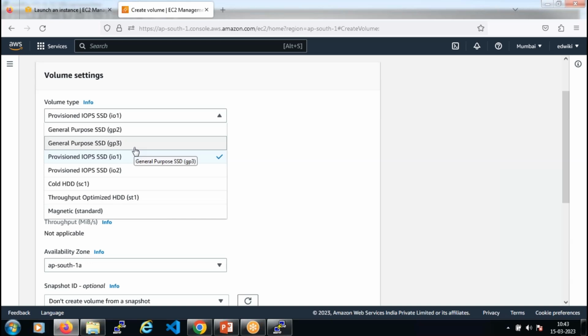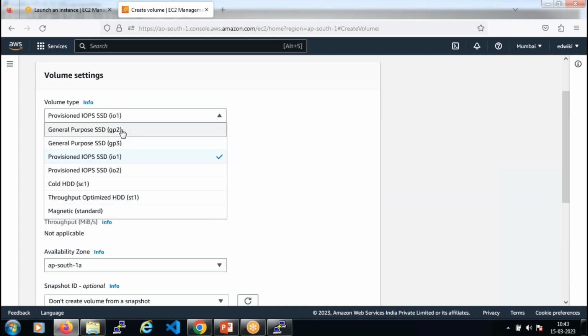The performance also will vary from one to the other because the backend technology changes, right? You see, these are the SSD type of technology, and you can see the magnetic type technology, HDD, which is the olden days technology for creating hard drives. So because the technology changes from type to type, definitely the performance will also vary, right? And also the pricing.